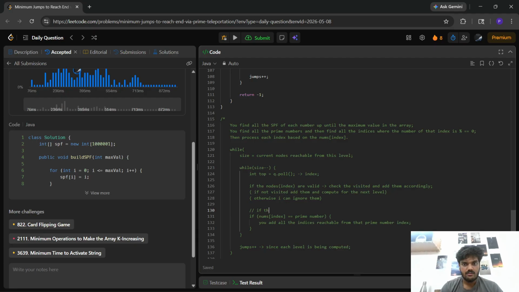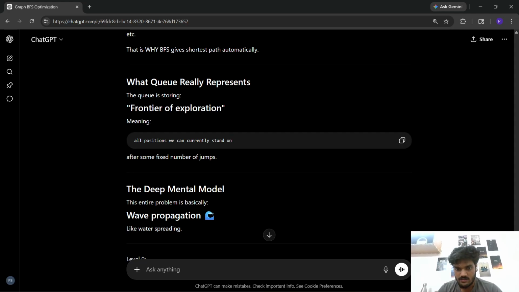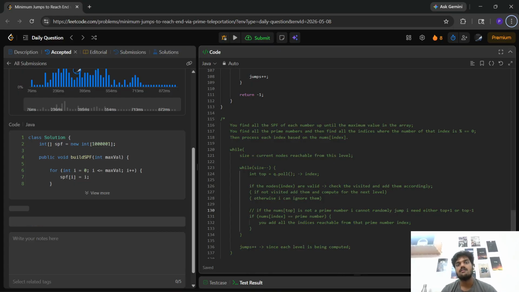If nums of top is not a prime number, I can do what? The point is that if this is not a prime number, I cannot randomly jump. I need either +1 or -1. So like top -1 and top +1.